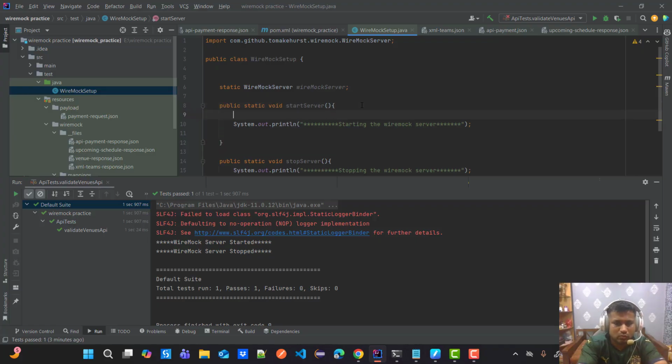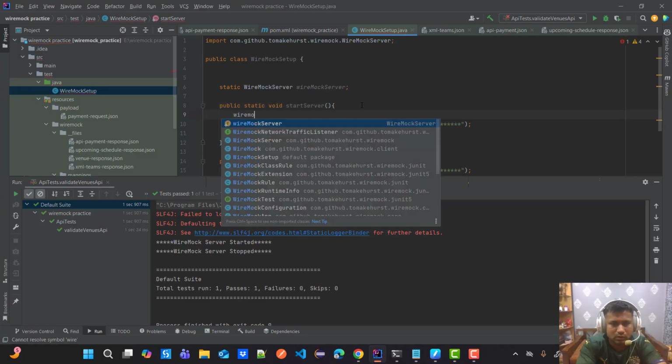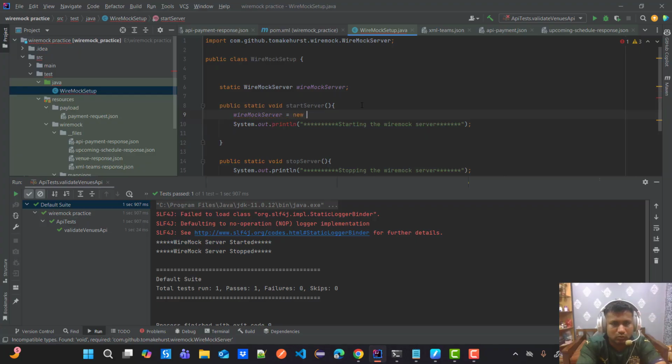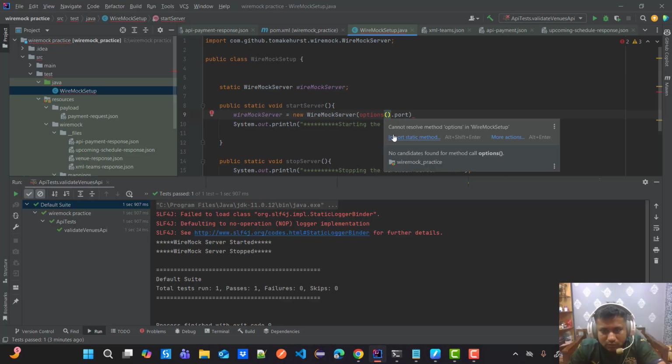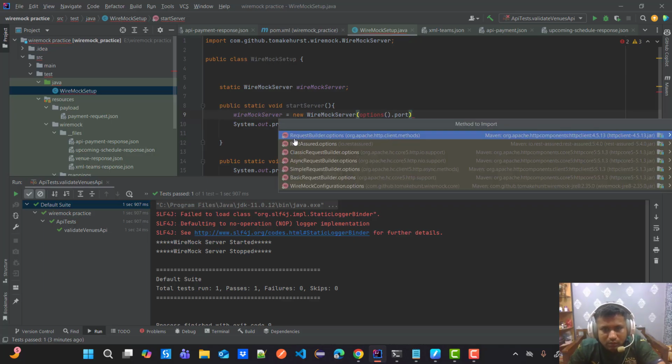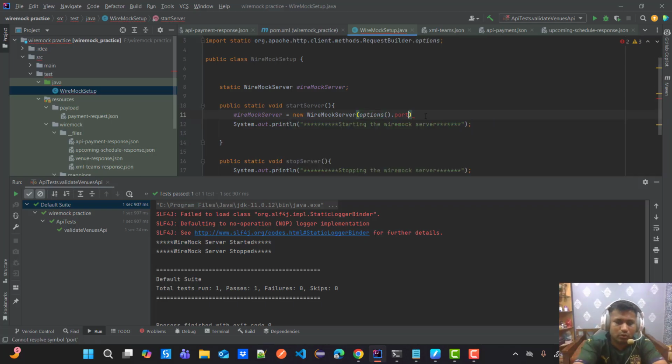So I need to create an object of this: WireMockServer equals new WireMockServer. Then we need to give some options, then options and port. So I need to import the options, which are a part of the WireMock library. I'll import this static method port. I'll give the port, something like 8089 for our test purpose.